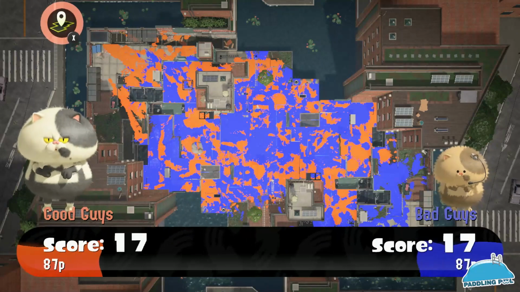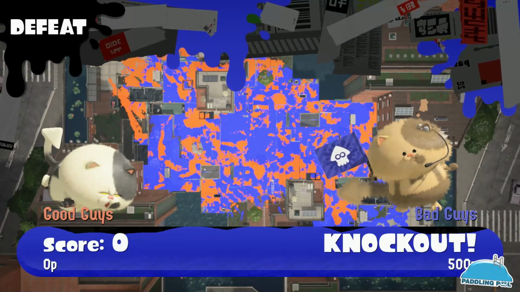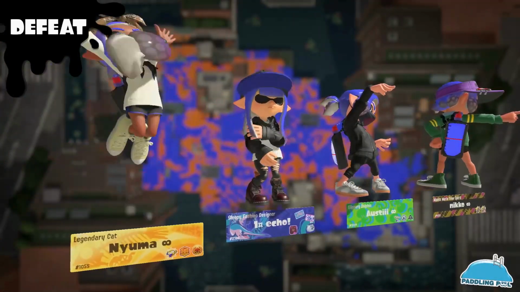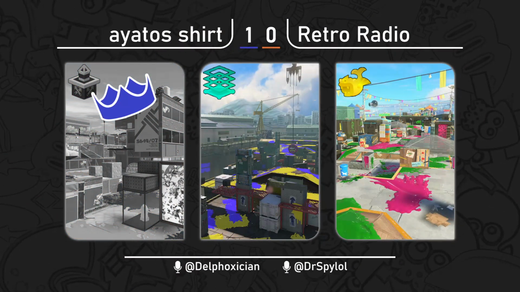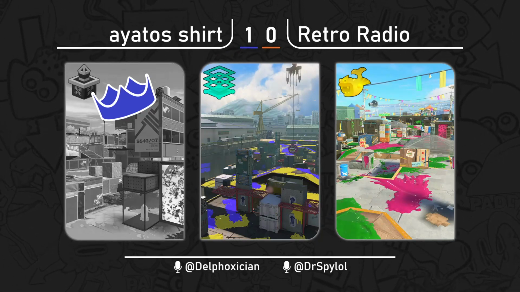Maybe Ayato's shirt just decided it is time to win. My time has come. But I wish I could comprehend that, because our radio team, I thought they had plenty of control. They had all the control in the world they need. Decent lead. Oof. Sometimes you can have a good offense, but no defense. Yeah.